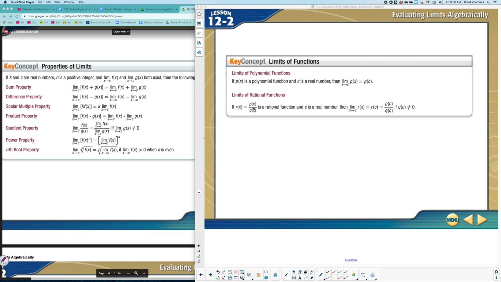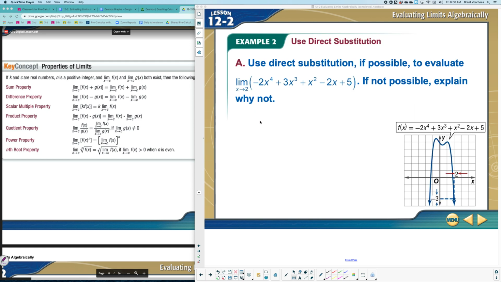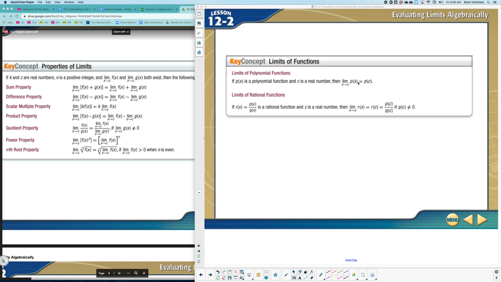So that's the one caveat here. You will have problems if you are trying to find your limit, but the denominator equals 0 when you substitute in. So this is just a direct substitution. So it's saying we can simplify all this problem using direct substitution. What they mean by that is we could say, okay, the limit, according to this slide, is going to be equal to just plugging in that number 2 all the way through.